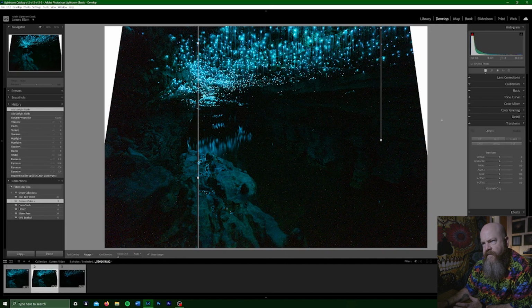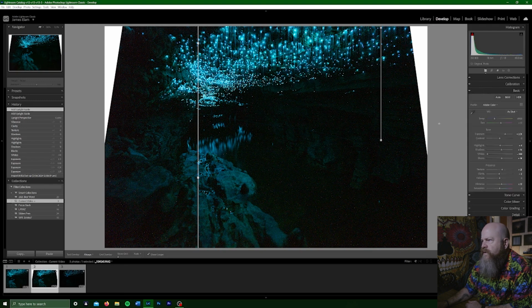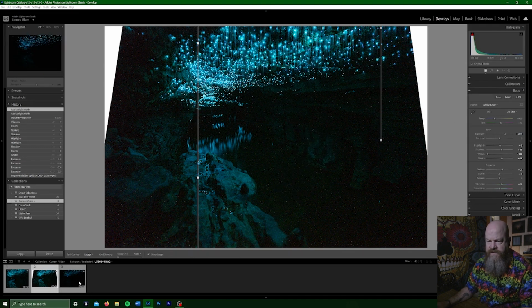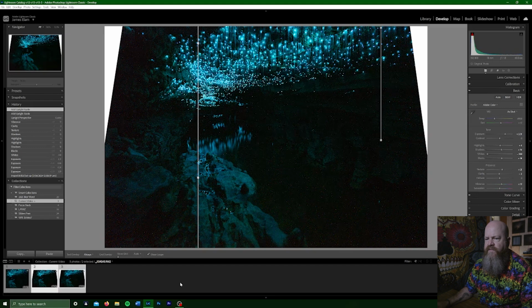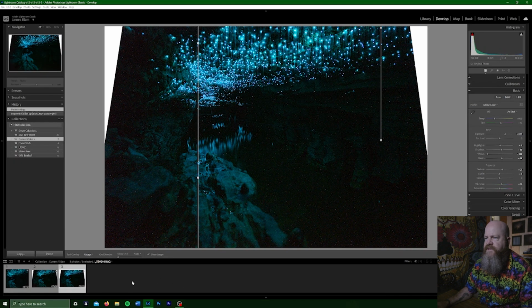Okay, got that fixed, and that's pretty much how I want the image to look. So now what I want to do is copy all of those settings over to this other image. So I'm going to highlight both images. I go to sync, check all, synchronize, and that'll move everything over. And so now when I click on this image, it's already done, it's processed.